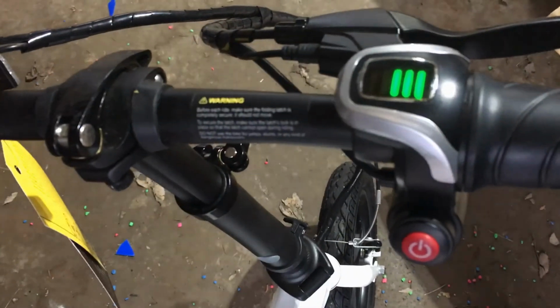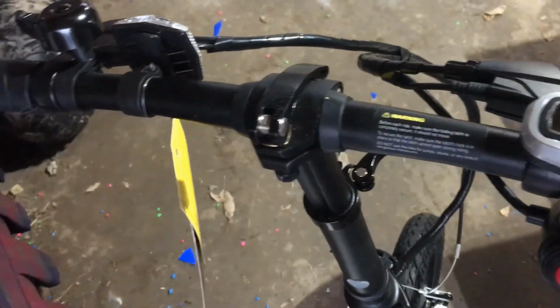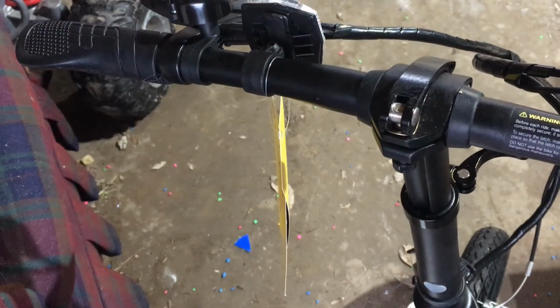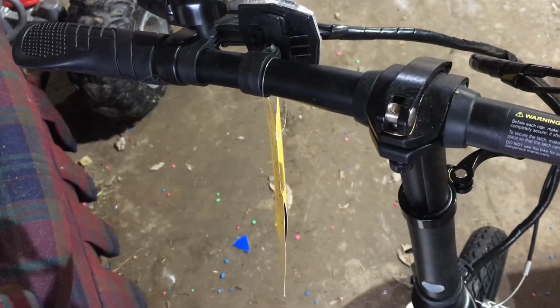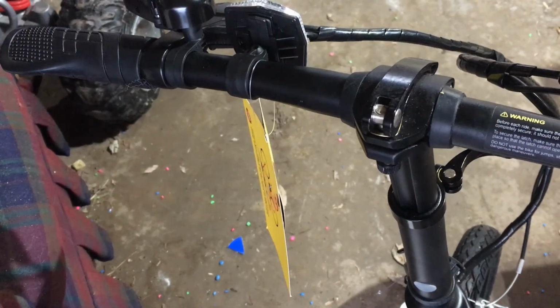Like I said earlier, well, you know what, not in this video. I bought an app that will track my speed and my mileage, and I'll use that to get a final number on the speed and the mileage on this bike under different settings. It'll be pedal assist and full throttle. I'll probably do full throttle first only, and then I'll do the pedal assist.